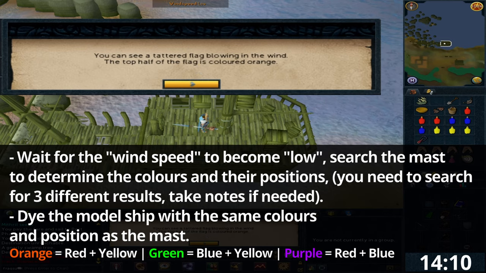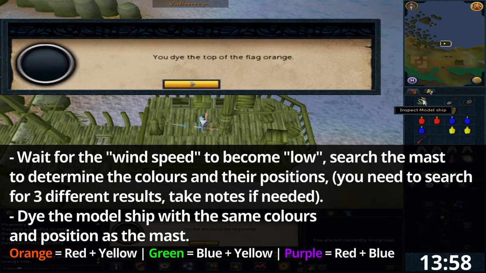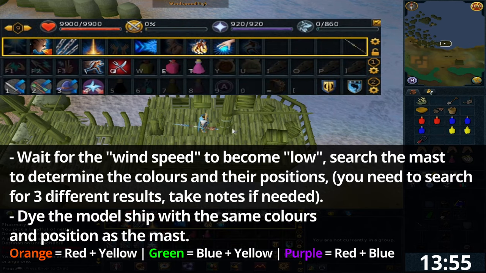So you will be using your dice on the ship in your inventory and selecting the right part and the right color for it. Keep doing this until you have all of the different parts and you have used the correct dice on the ship. I'll get back to you when we get this done.